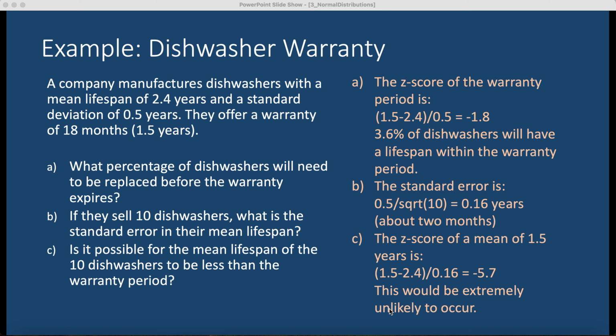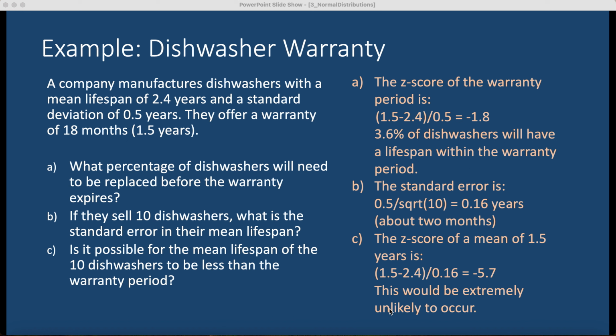Example, we're starting to think about not just single measurements, like single observations. Like, if you have a single subject from your sample, what's that value and what's the percentile of that one value? But we want to think about the sample as a whole. So this example has to do with sampling distributions. But we'll start out with just a regular normal distribution calculation, and then we'll get into the sample aspect of this. So what is this example?